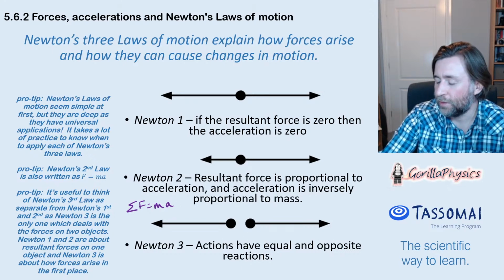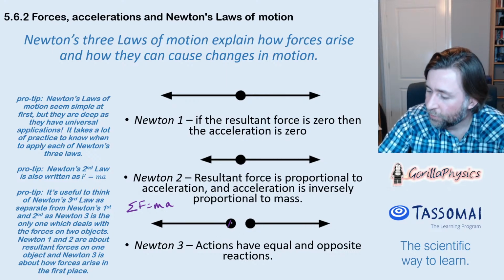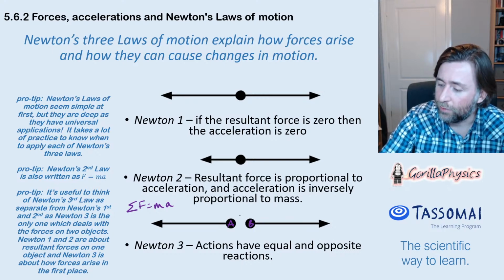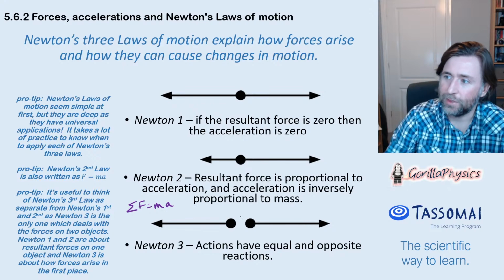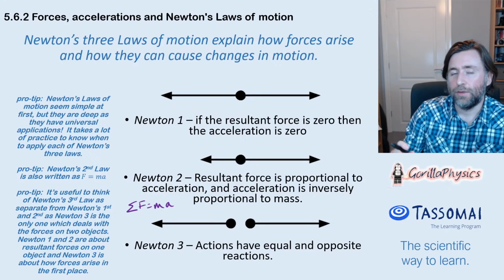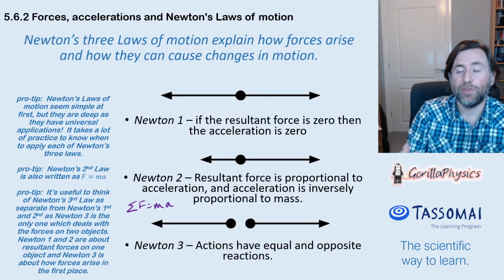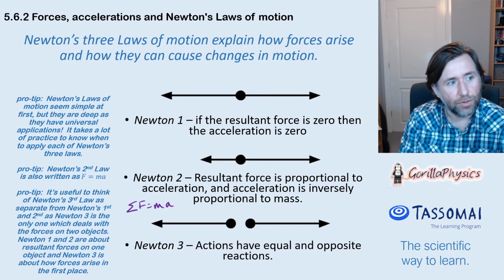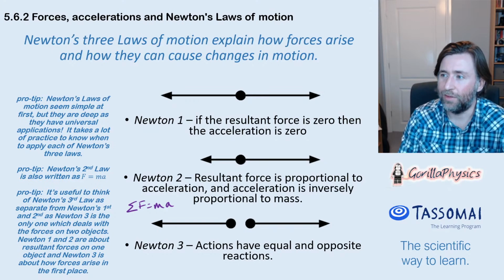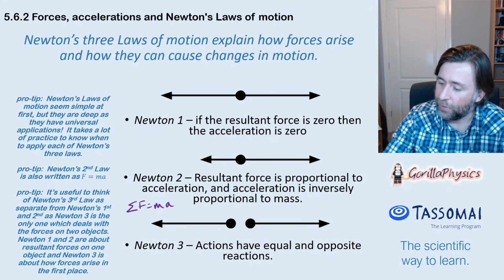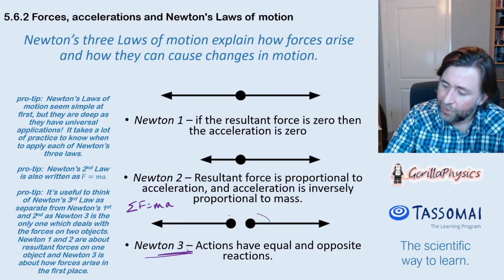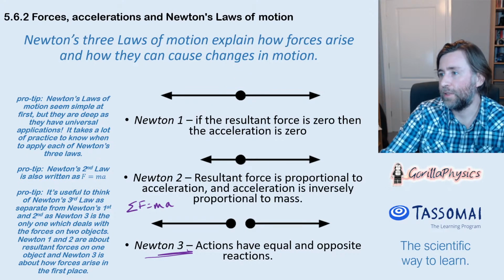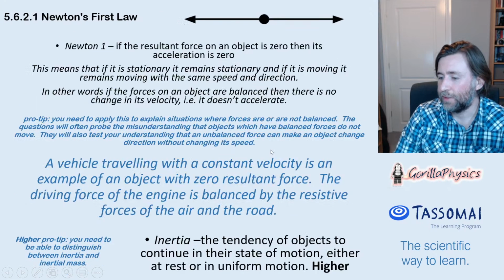Now the reason why I like to draw these pictures is because Newton 3 has nothing to do with Newton 1 and 2. And actually Newton 3 is the only situation where there are two bodies involved. And that's because you can actually cause an acceleration. If you push off something, then you will cause an acceleration on yourself. It's because it pushes back on you. That's the reaction. And that reaction is only one force on you, and therefore there's a resultant force on you, and therefore there can be an acceleration. So Newton 3 is also equal forces, just like Newton 1, but the difference is that they're on different bodies. And that means that there can be a resultant force, there can be an acceleration.